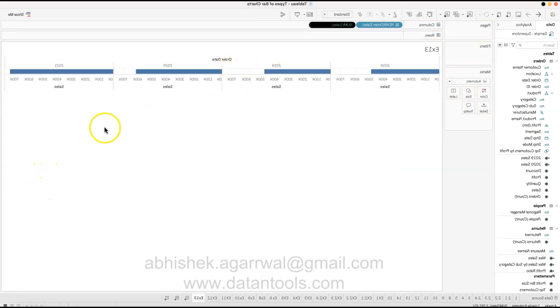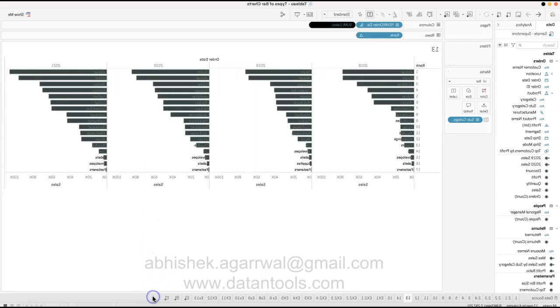Now we have sum of sales, and we need to have the subcategory. And the subcategory is on the text. Once we have the subcategory over here, we will convert it from automatic into a bar because that's what we need. If we go back to the 13, we had these different categories, but they will be displayed based on the rank.